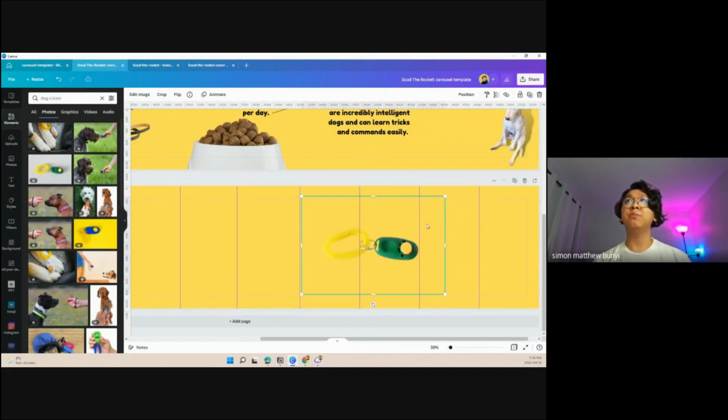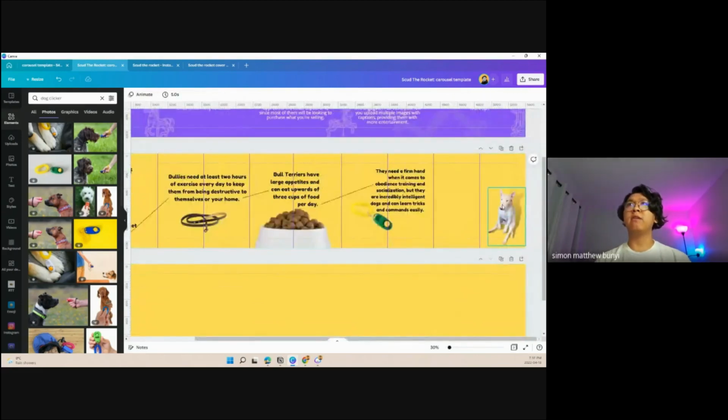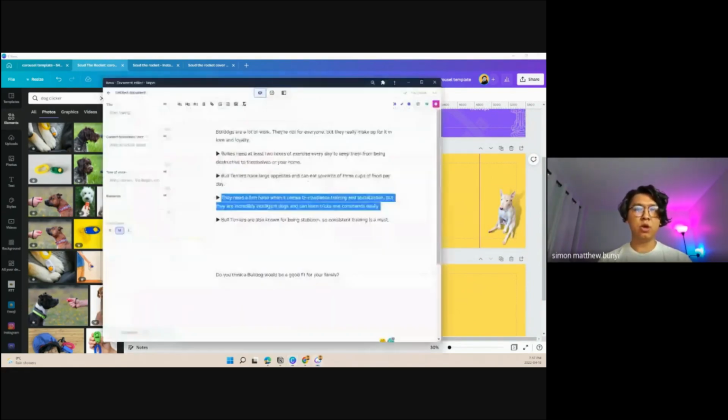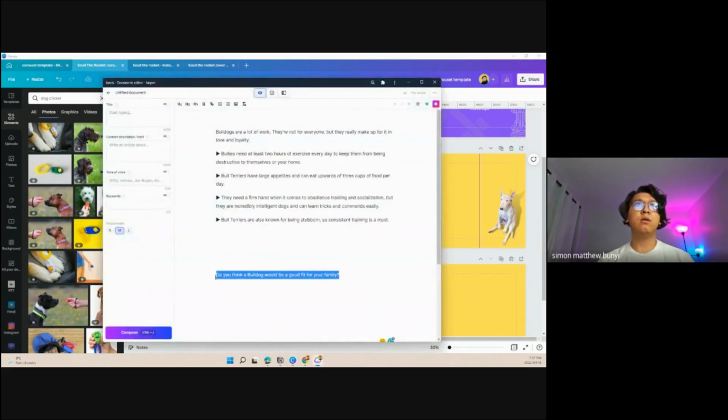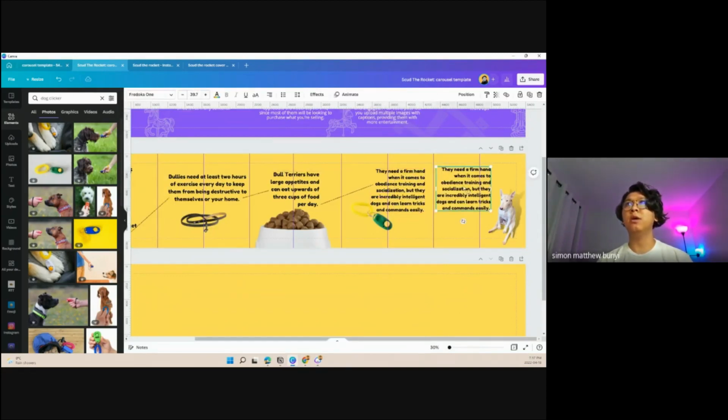I'm going to resize it, and then cut this and bring it back up here. Paste. Perfect. So we now have the last part, which is the CTA. We're going to go back into Jarvis, and I'm going to take this one and copy it by holding Alt and dragging it over here. Editing the captions with Control A and then Control V, because I copied the captions from Jarvis, which is right here.